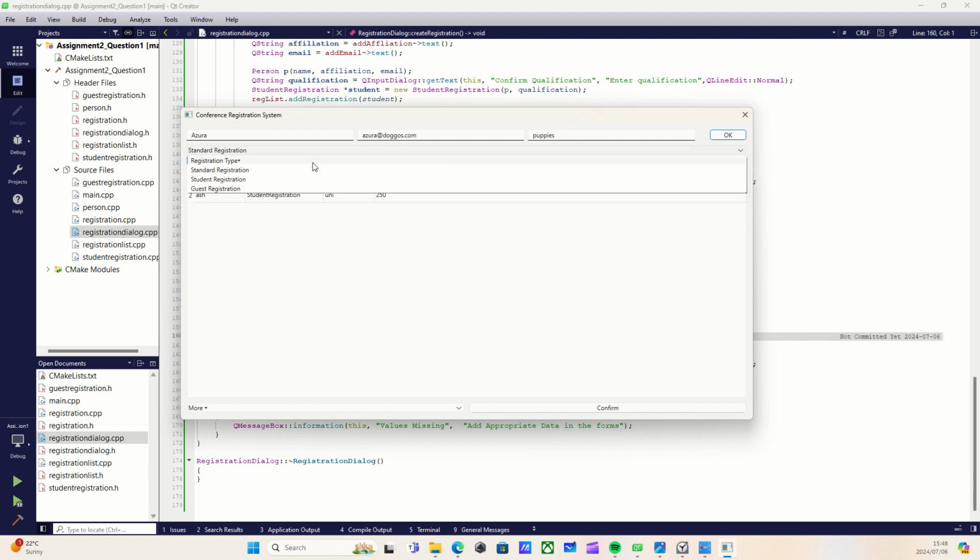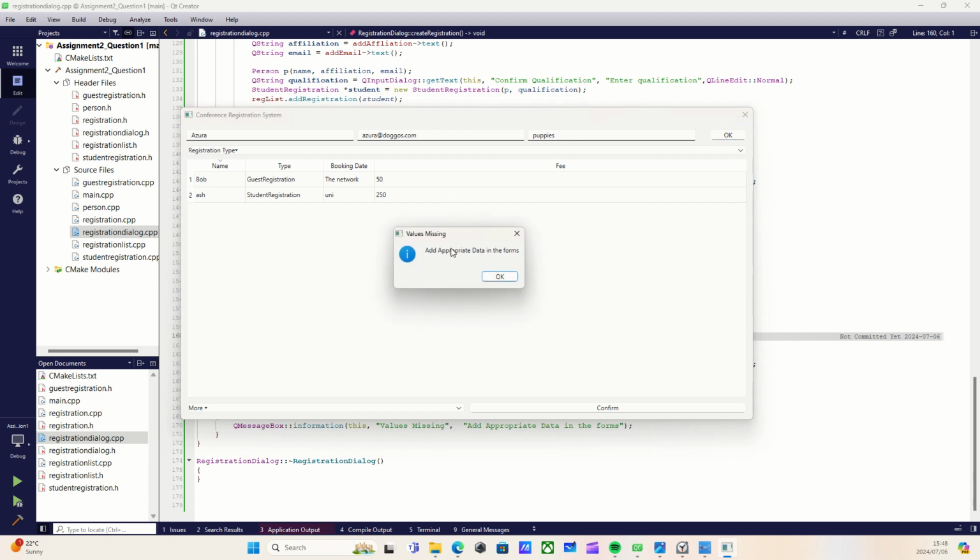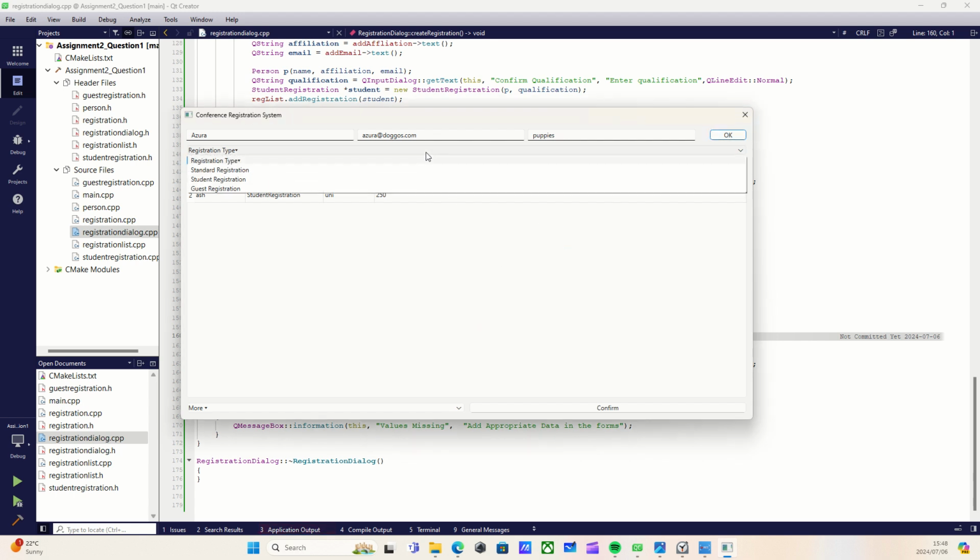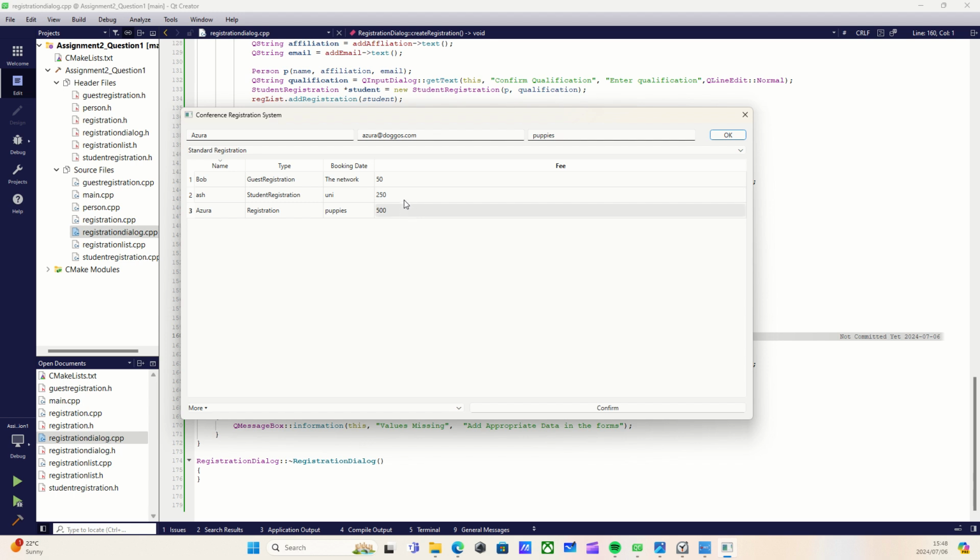Actually, let me choose a registration type, and if you hit OK, you see it throws the error. It doesn't allow that. It has to be one of the three. And there we go. Azura, the type of registration is the standard. Booking date should be a date, and then I have the associated fees. 500 for the standard, half for students, and 10% for guests.